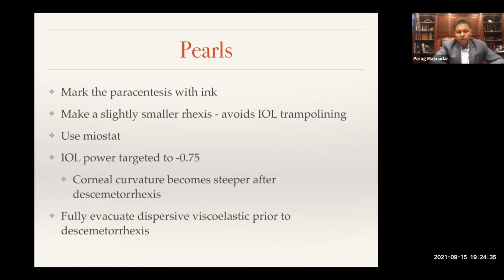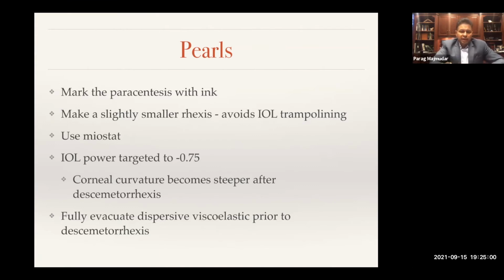So one of the things you'll see me doing is I'll mark the paracentesis blade with ink before I make it. And I think that's really important, especially when you're starting out. And even at this point where I am in my career, where I've done a lot of these, you still sometimes have trouble finding where that paracentesis was. And especially when things are going south with the DMEK and you're not able to unfold it, sometimes the fewer things you have to think about, the better.